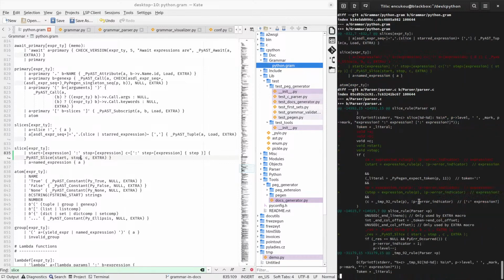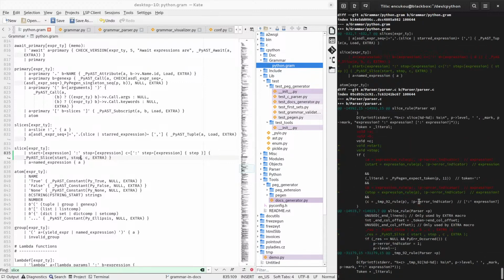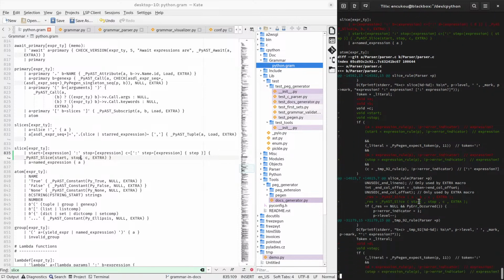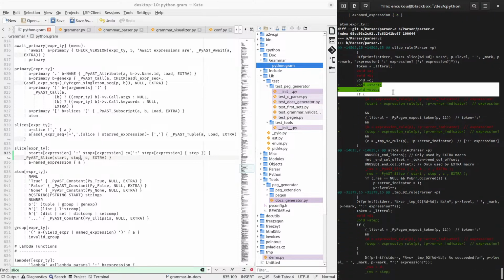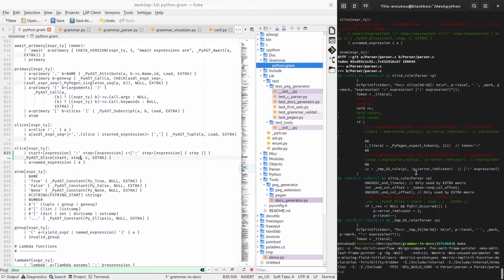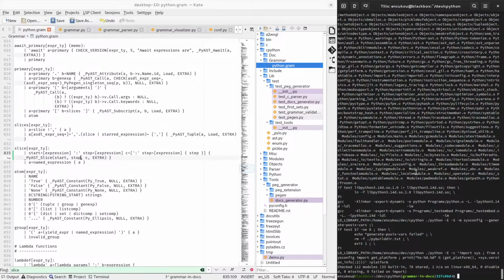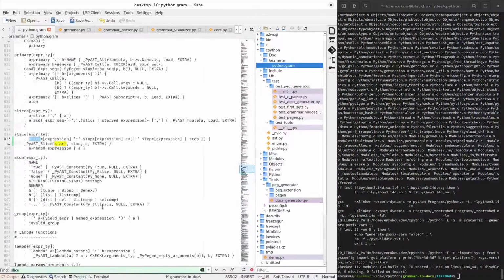Let's see. So that made some big changes to the grammar. Actually, no, yeah, it literally renamed local variables in some generated C code. That's nice. It still compiles, so it probably will run. Yeah, so this is not that interesting. The interesting thing would be then to take these names, somehow figure out that they are meaningful, and show them in the actual grammar.